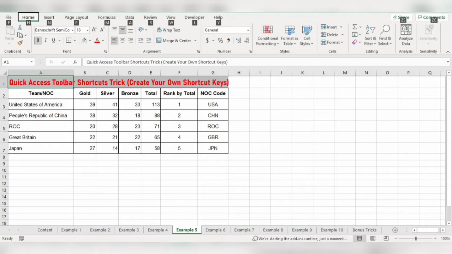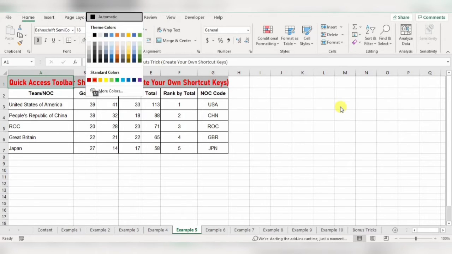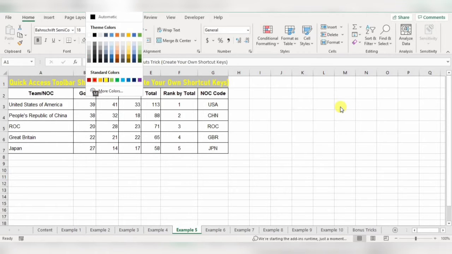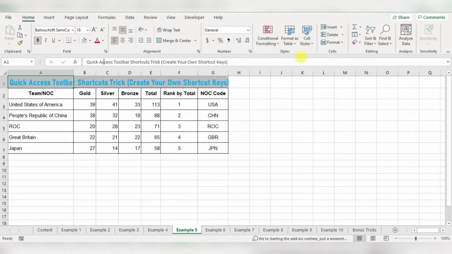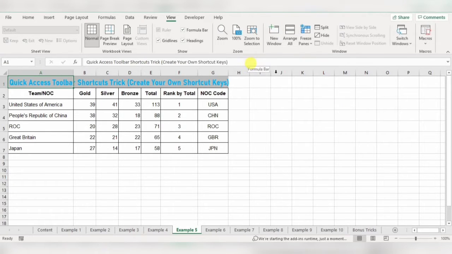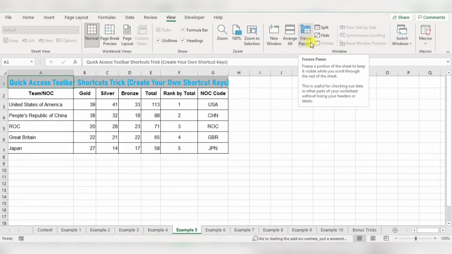Now you can see Alt, just pressing 6, I can choose a color and change it. Whatever feature you are going to use regularly, just add it in your quick access toolbar for immediate access to select your requirement.